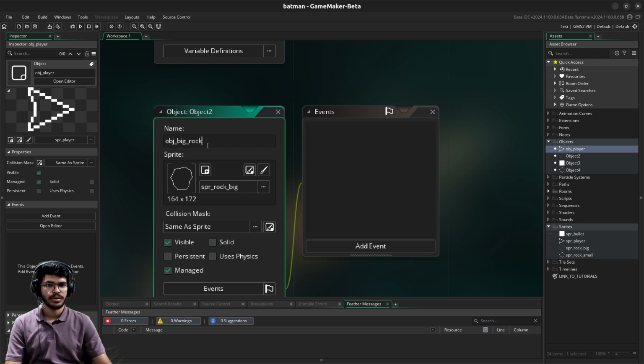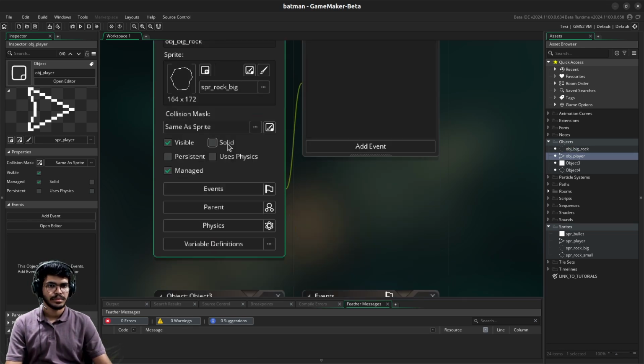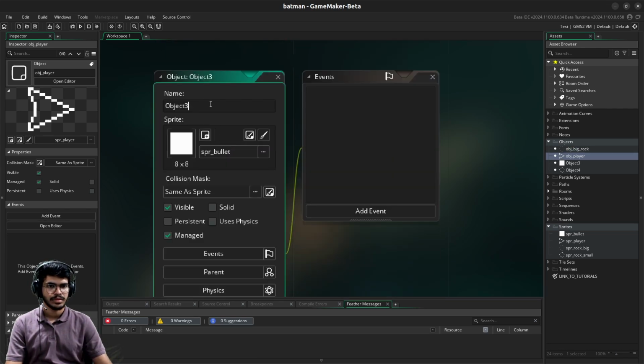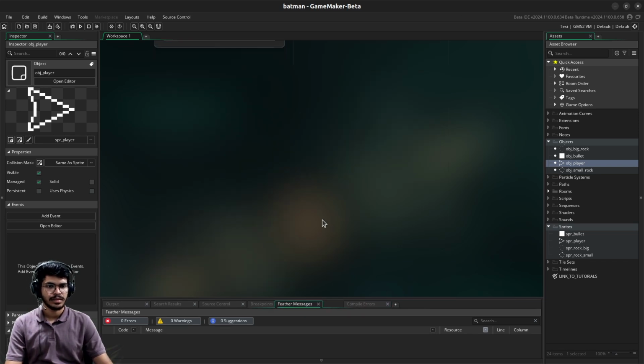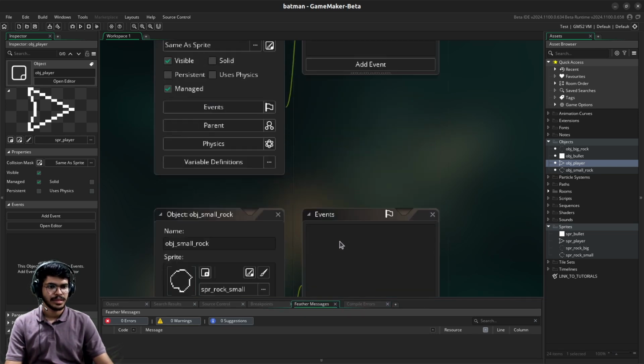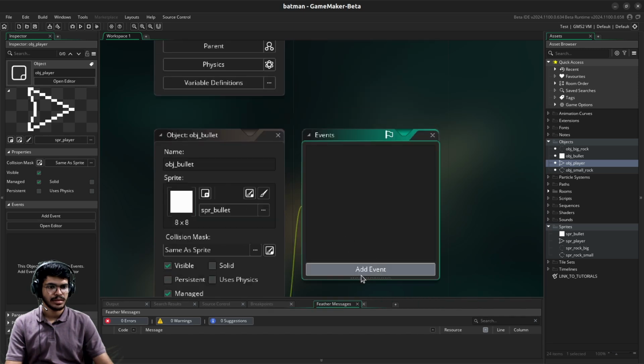Big rock. But that means we have to create another.